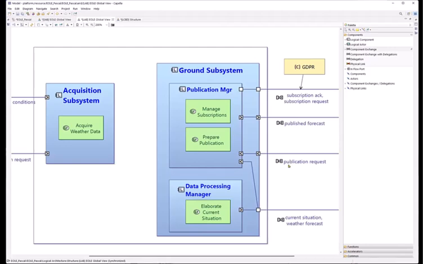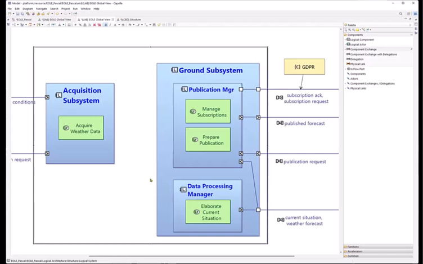I'm just missing now that there is a functional exchange from acquire to elaborate. So I should have an output port on acquisition, a component exchange, and an input port on the ground, and some delegation from the ground subsystem to the data processing manager.